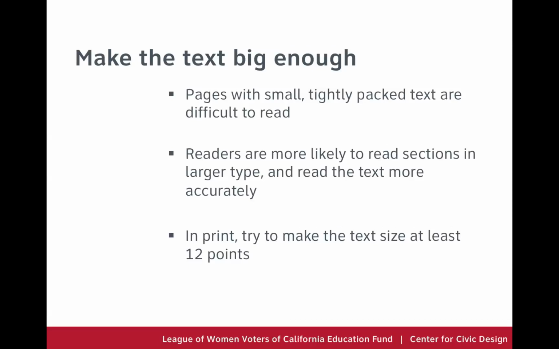So what we tell everyone as a guideline is to try to make the text at least 12-point size as you're building documents. We understand, again, this is one of those scenarios where page size, document length, and printing costs make it difficult to always meet that guideline, but we'd certainly suggest that you try for it as often as possible. One of the ways you can do that, as we look to the future webinars later this week that'll start to talk about plain language, is that we can shorten language by making it clearer and easier to read, which gives us a little more space to get type sizes up as well.